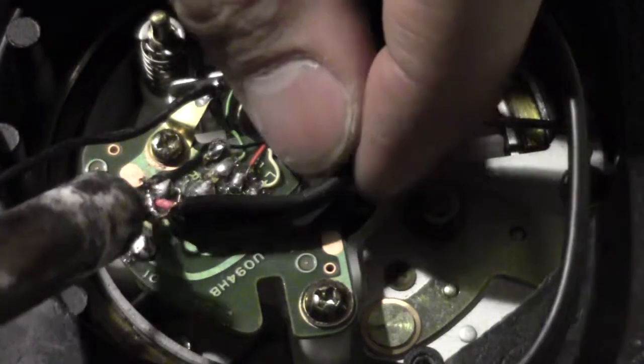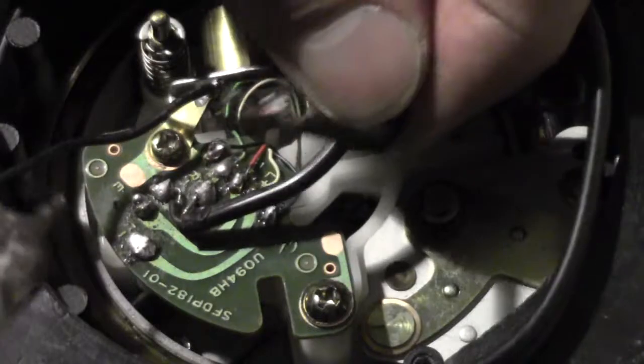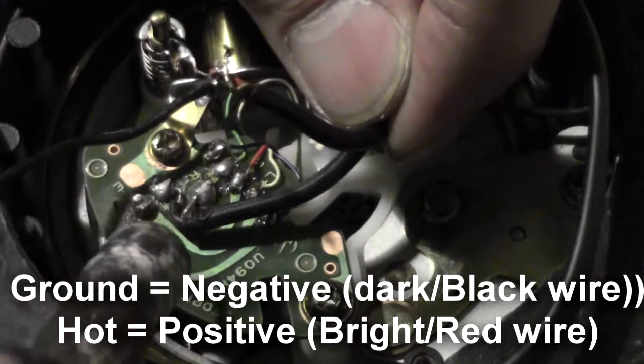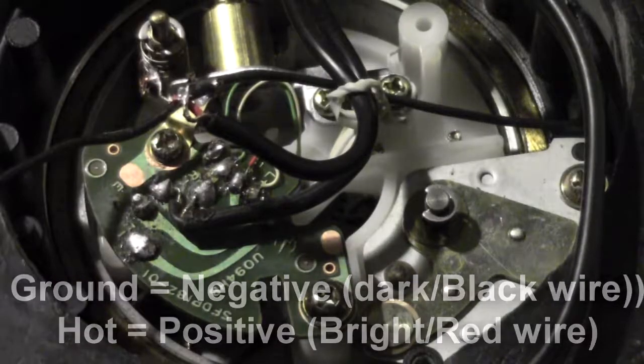Let's heat it up a little bit. A very fine tip soldering gun, and it lifts right off, as you can see. And there are our two spots. So the first one being the ground, the second one being the hot, which is very important. You need to remember that.